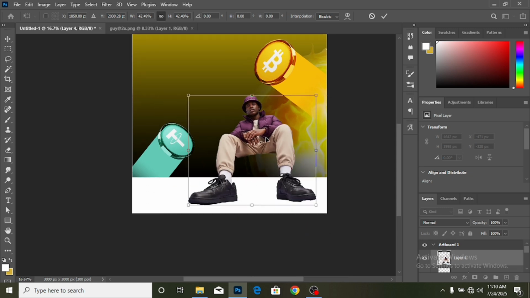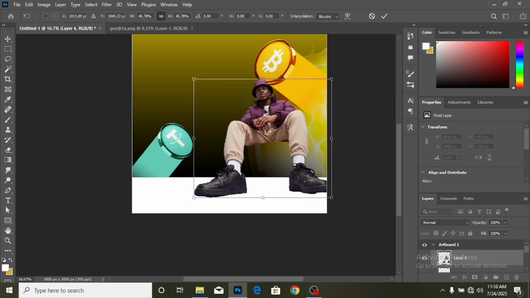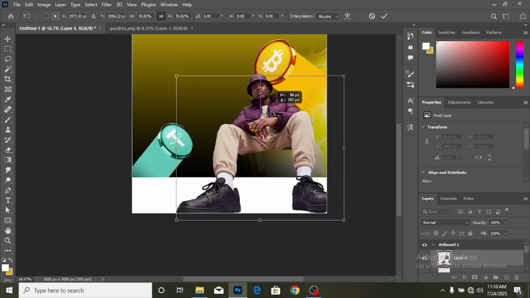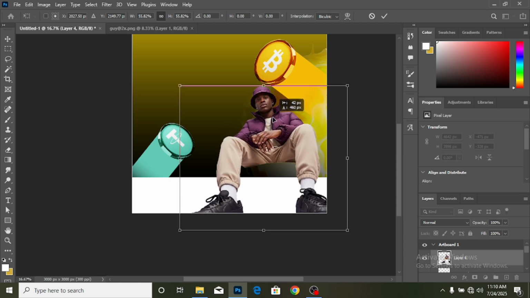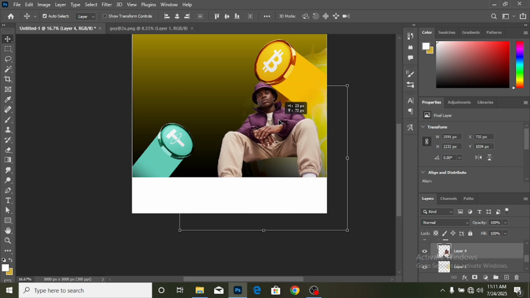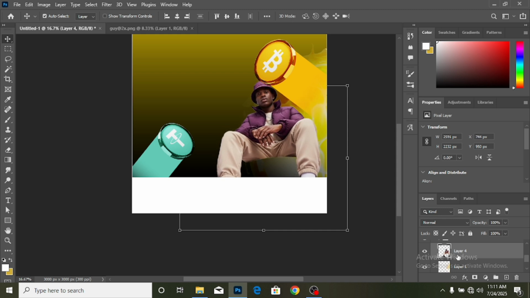This should actually be under that white border though, but we'll fix that. Let's just focus on adjustments first for now. Yeah, don't mind me, I'm just trying to get this adjustment right. I feel like that's too big. Okay, this works. So we're going to be dragging this down and placing it under that white rectangle. There you go. Okay, let's take this up a bit. Oh, it's behind the Bitcoin 3D icon, so let's take it above. Right there it is.